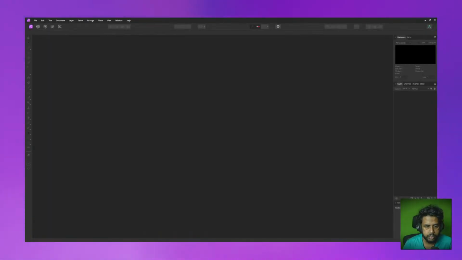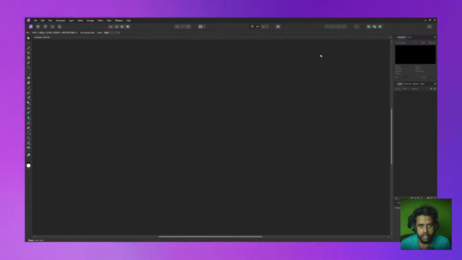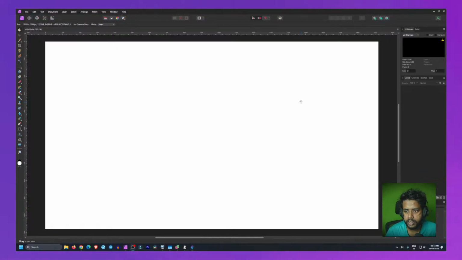So this is the main area. I think whatever I create, you won't be able to see if I don't do the screen share, and that's why we wish to do screen share. Let's do screen share, I guess. So this is the screen share.